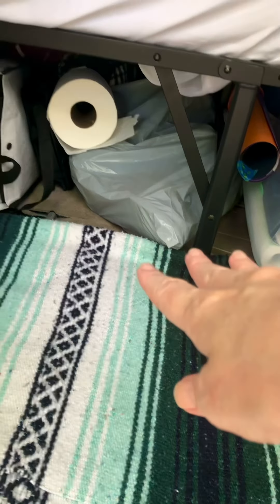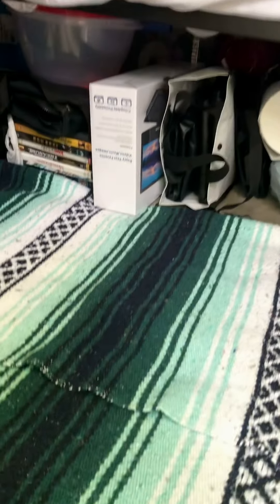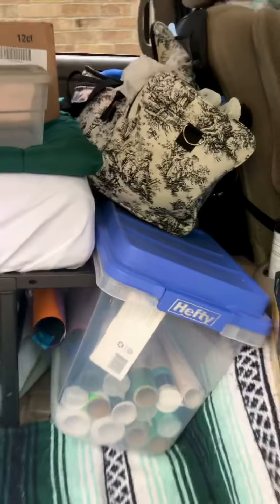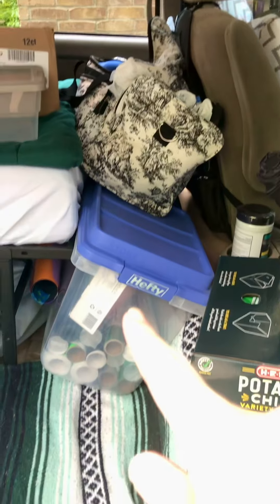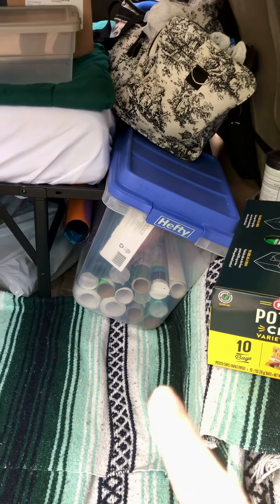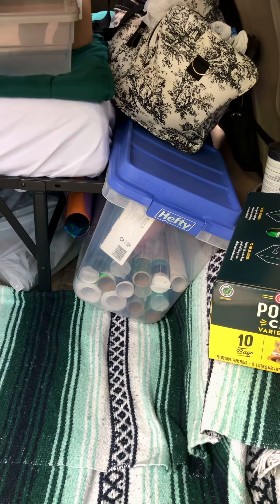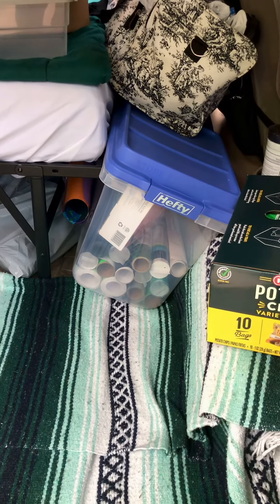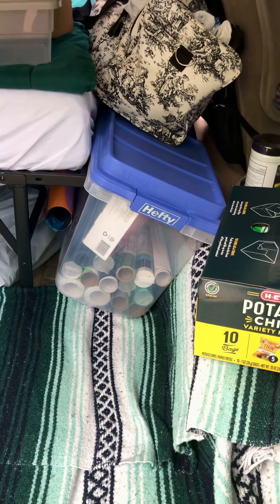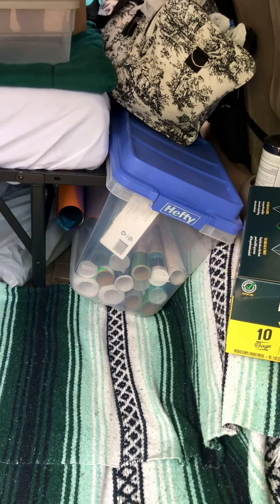I'm getting better at organizing all my DVDs from my little DVD player for when I don't have internet. That's my camera bag on top. Right now I'm also taking a lot of craft supplies — we're making decals for windows, banners, vinyl work — and that stuff is going to stay in Fort Worth with my sister.